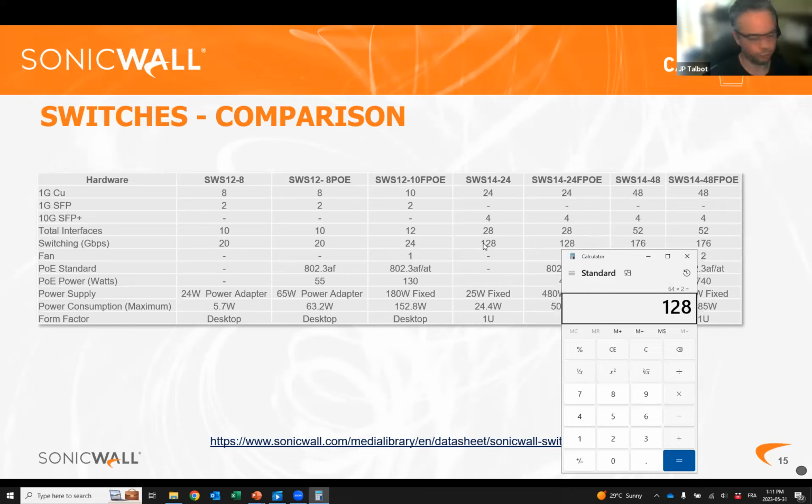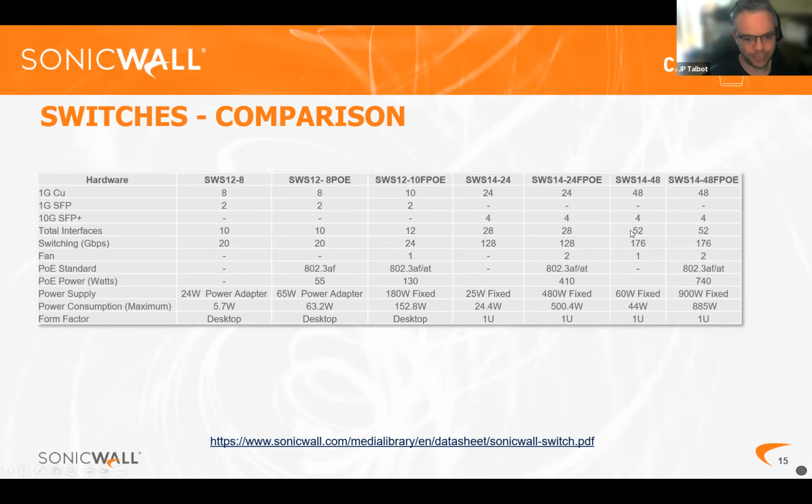So when I prepared for that webinar, I screwed up the math apparently. So as you can see, we're good. 128, and here all those ports. So that's something to keep in mind. What's the backplane of the switch? Can it really do the performance of all the ports it has?